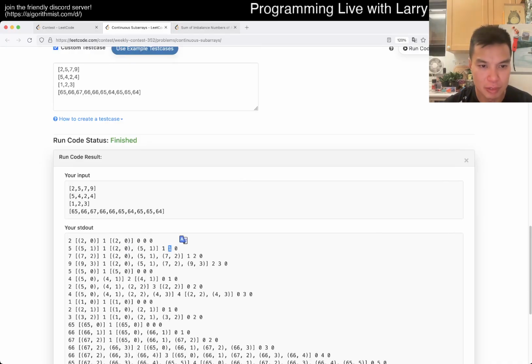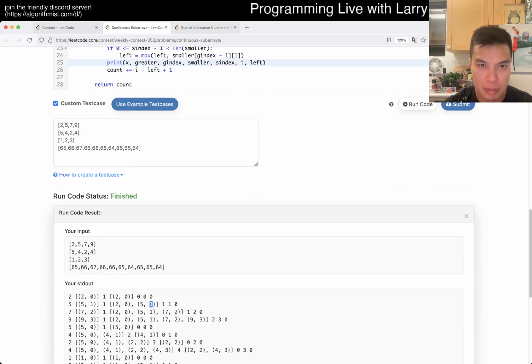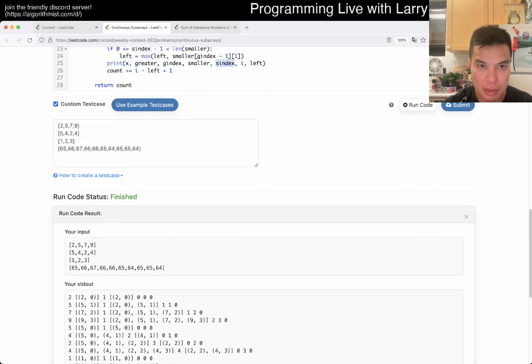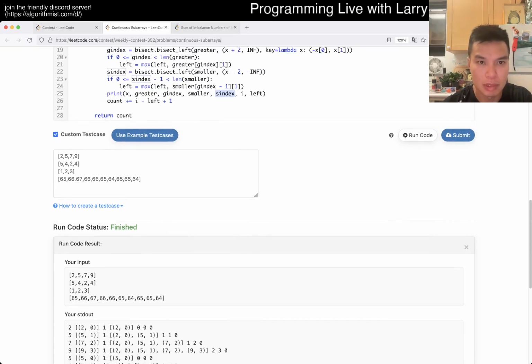No, search for 1, right? So that should be the smaller index. Nope, this isn't right. I think this is good.